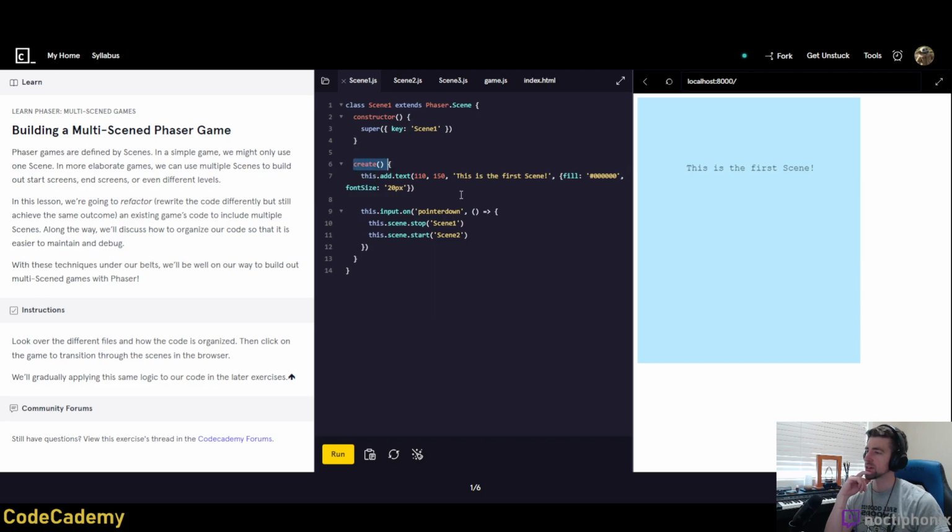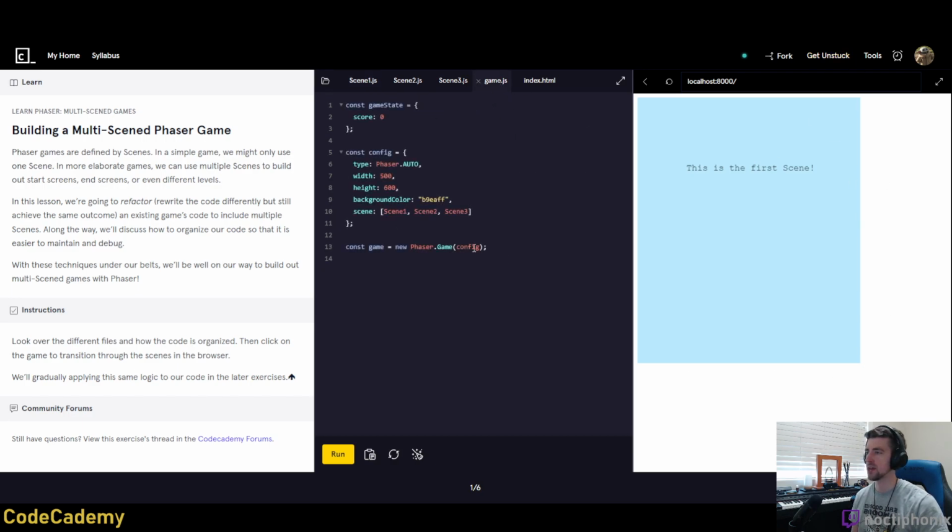And then they have a create. They're just creating the text on screen. And then they have an input event handler for when the pointer, or whenever you click and hold, right? Or whenever it's clicked, not when the pointer lifts up, but just as soon as you push it down. Okay, so I think that's all we need to know about this one. And just to know that what the super is doing is basically establishing the background and the canvas size.